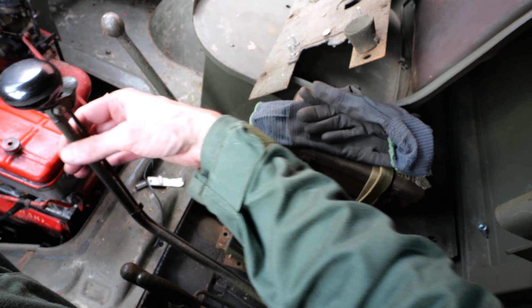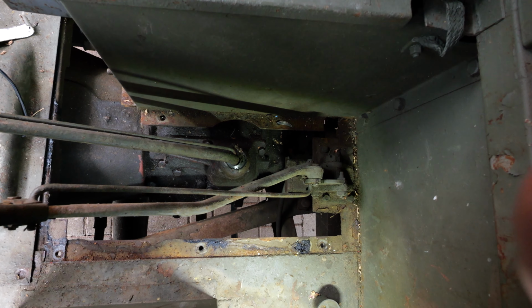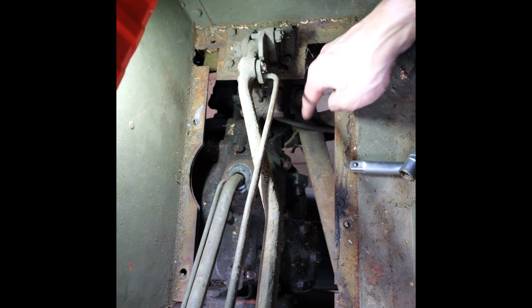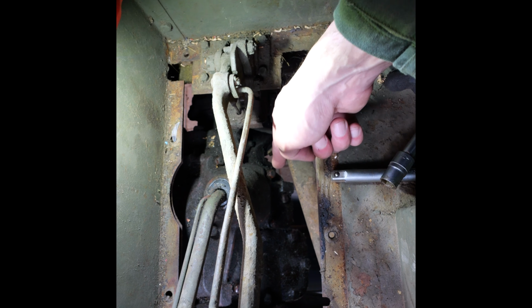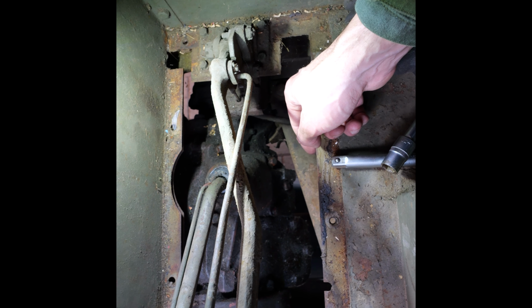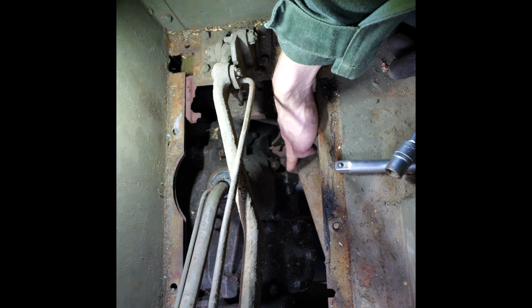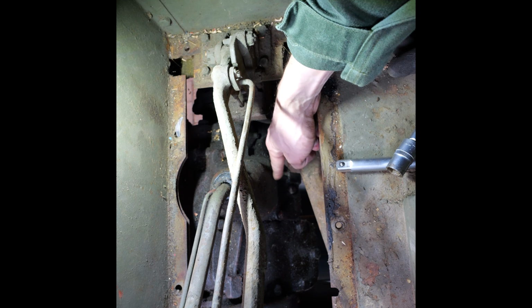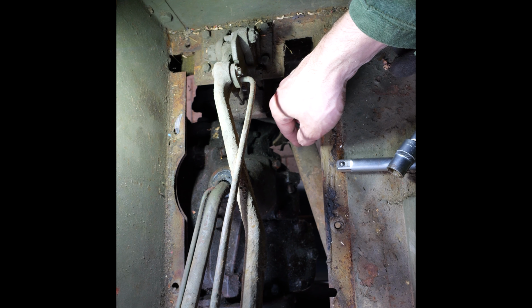It has a tendency, because of its weight, to drop forward. Okay, let's undo the cover. So what I've done now is first of all put, I don't know if you can see it, a big bucket underneath the gearbox, just in case there's any oil leaking out, especially from this lowest bolt. Could be that if I unscrew that one, depending on how full it is, some will drop out.